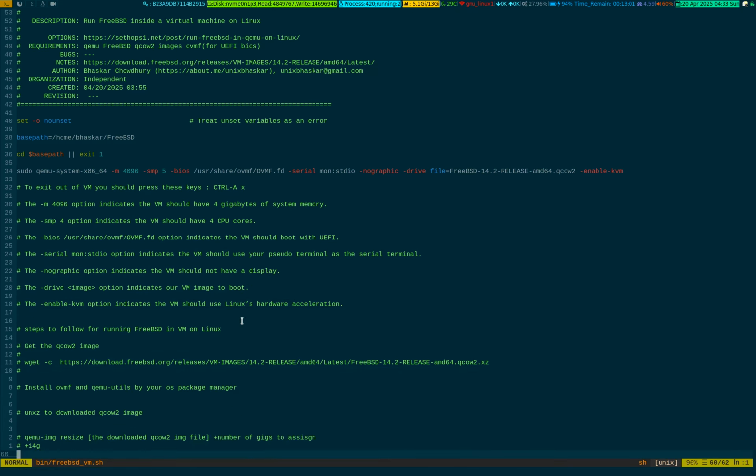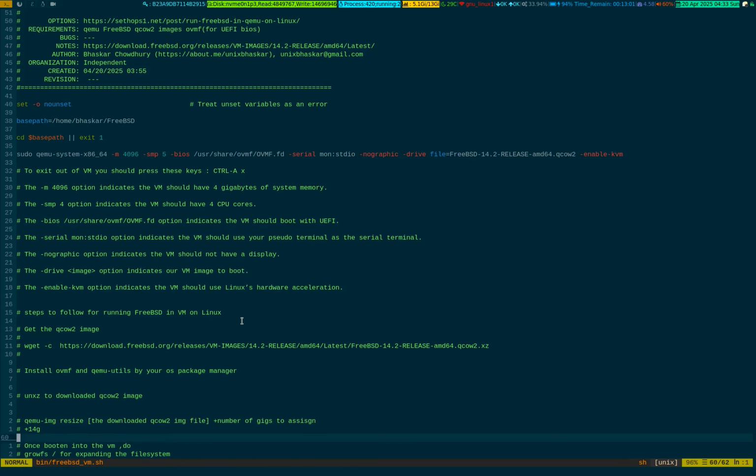And here is the step-by-step process of what you need to do if you want to start afresh. Once you create that particular directory where you are supposed to put your FreeBSD image, you go to this specific URL and download the qcow2 image as per your liking. Then you have to untar it.